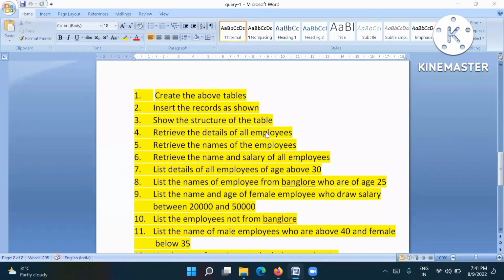Fourth question is return the details of all employees. We have shown all the employees in the table. So the fourth question is also completed.